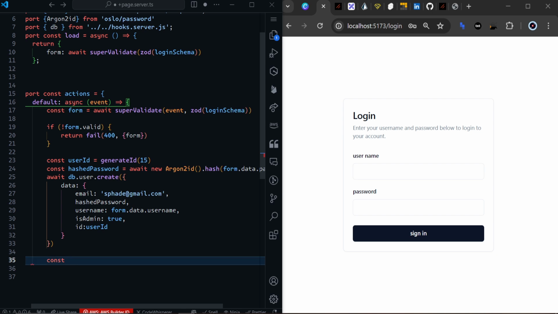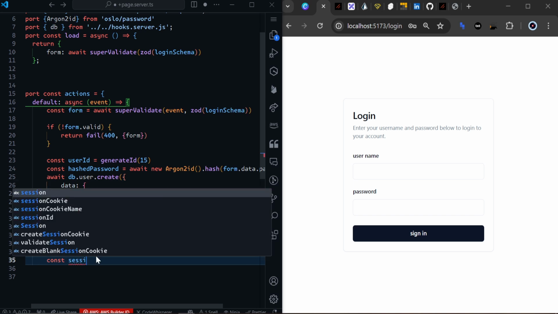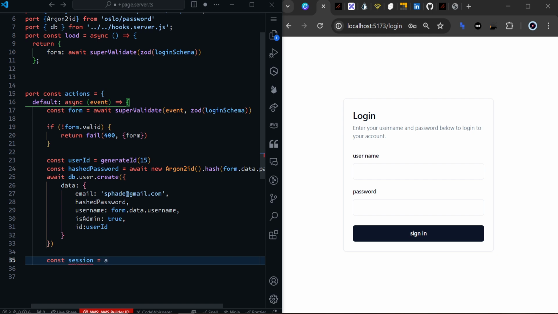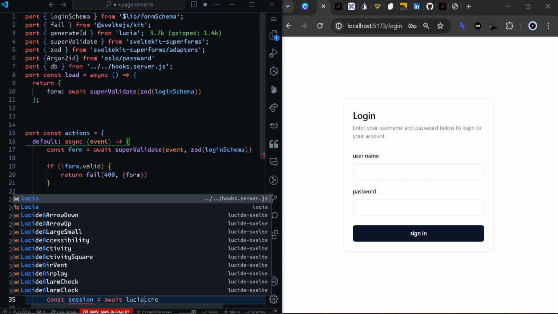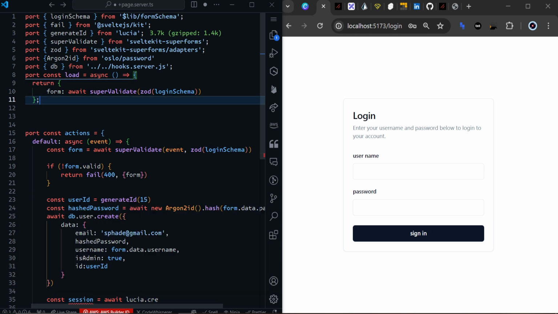Okay, let's get the session. I say const session would be equal to await lucia dot. I need to import Lucia. Alright, so let's import it manually. It's taking too much time. Scroll up. I'm going to import Lucia from the auth server file.